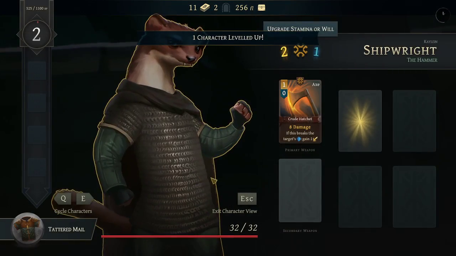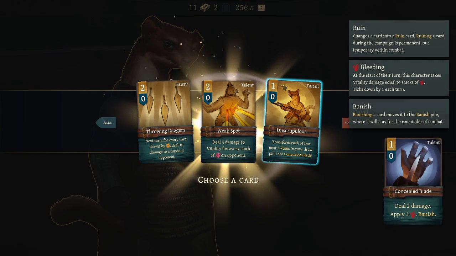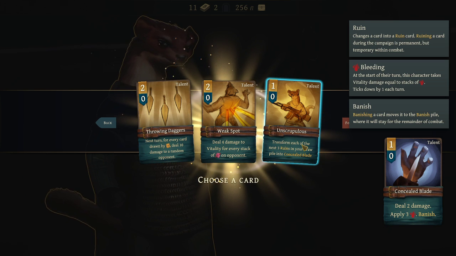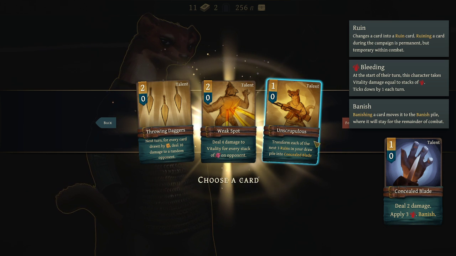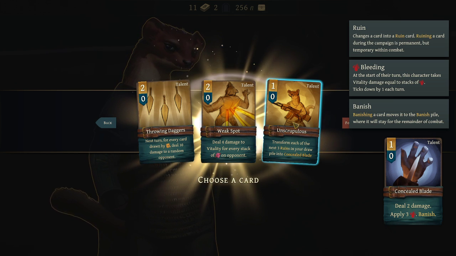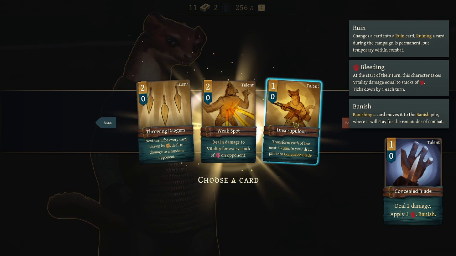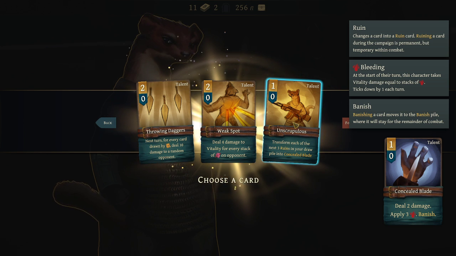1 character leveled up. Let's see what we get. So now he gets a new card. Why does he have an AK? That seems a little bit out of place, in all honesty. Transform each of the next 3 runes in your draw pile into concealed blade. That doesn't look like a concealed blade. That just looks like an AK-47.